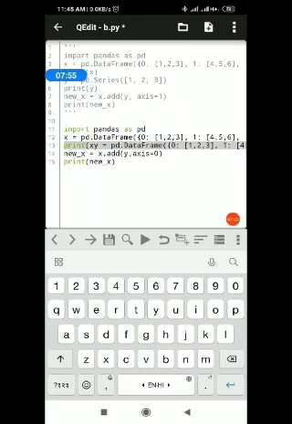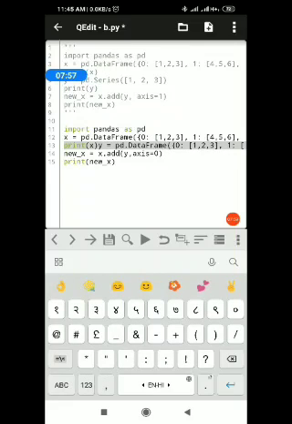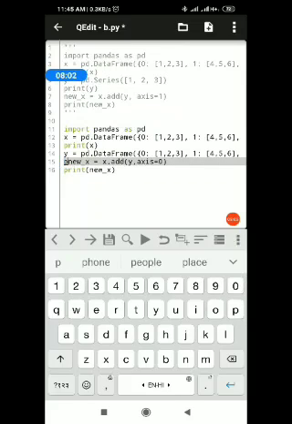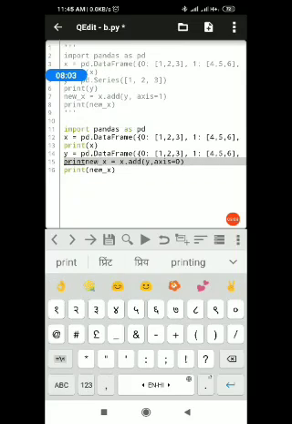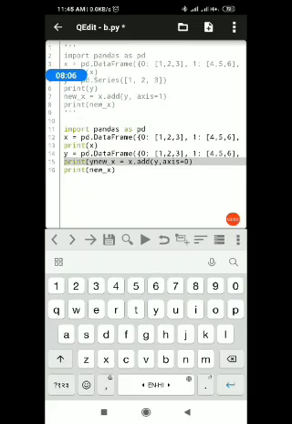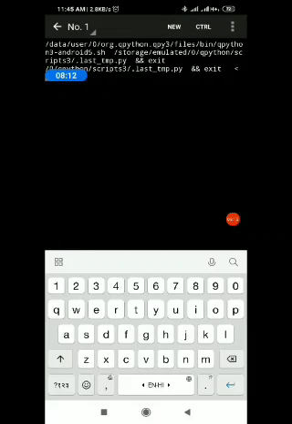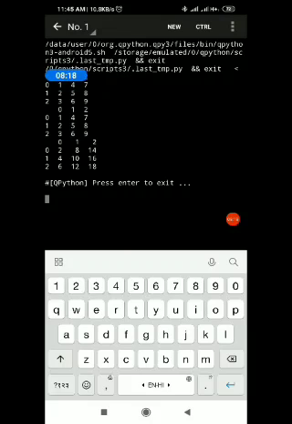Print x, and here print y, so that we may get the idea actually what is happening over here. Both the data frames I am printing. Here is the result, 1, 4, 7 and 1, 4, 7.